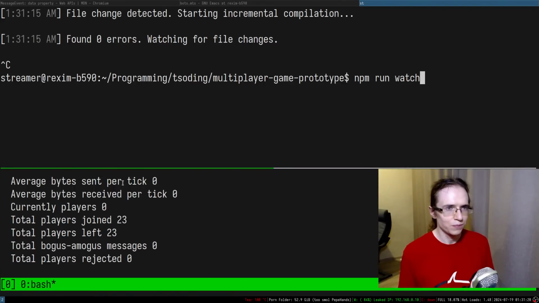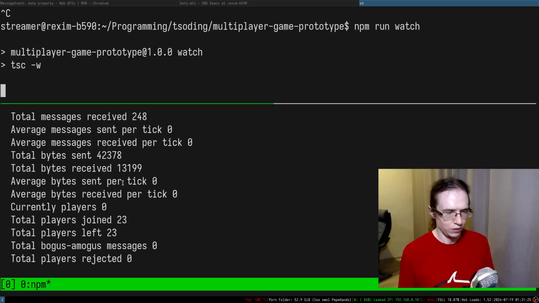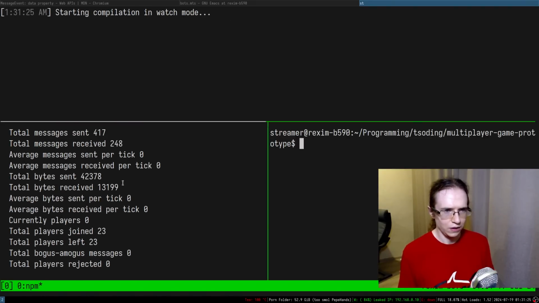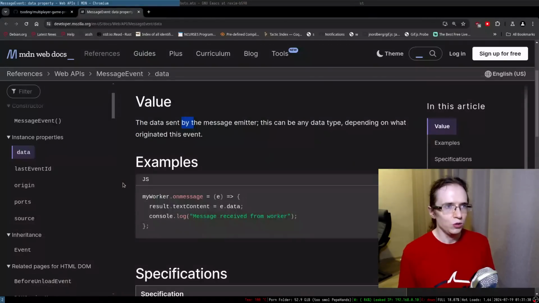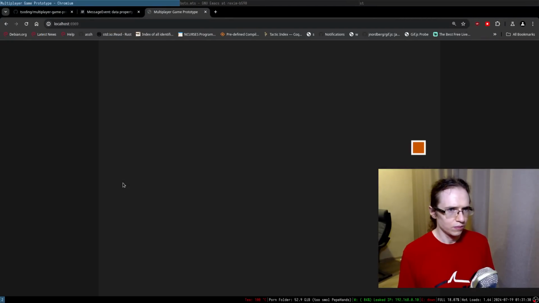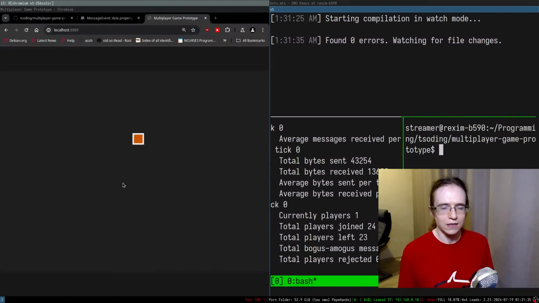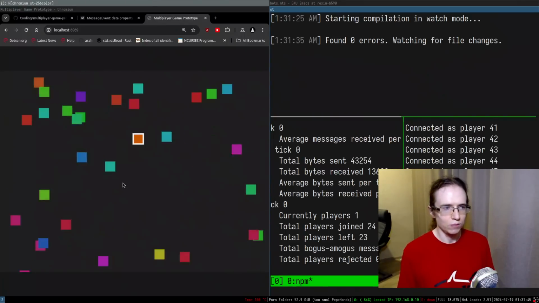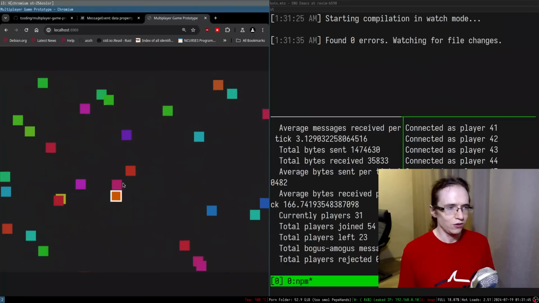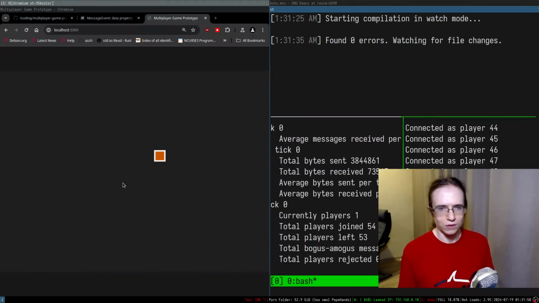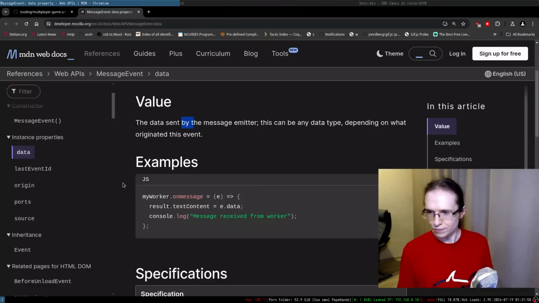Now let me just do watch, and I'm going to go in here. Let me join this entire thing. Okay, so we can move around. We're using the binary protocol for this entire thing. And now I'm going to do run bots. All right, so that seems to be working. Look at that. It is in fact working. And now they're all gone.